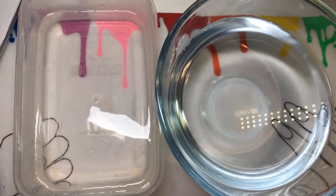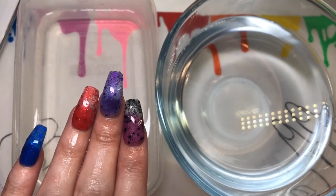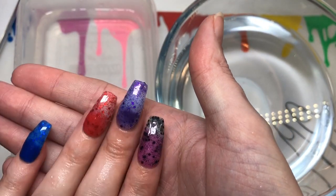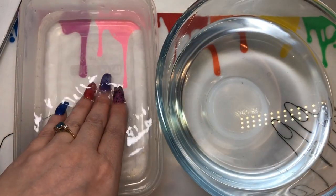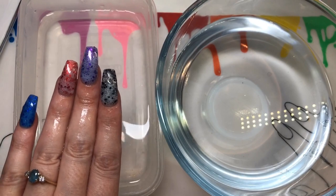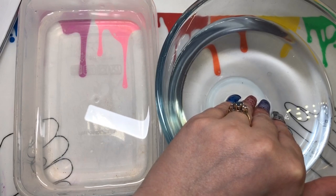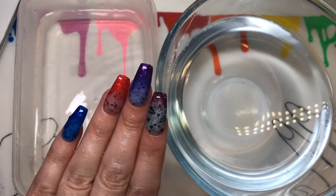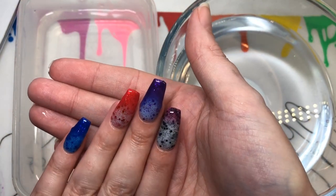Trying to get photos of thermals is just a nightmare, so I'm going to try my best to put pictures on Instagram showing the different color changes. With the blue it just goes slightly lighter - a more subtle change. You could have a cool gradient effect if your hand is at different temperatures, like if the tips have gone cold. How gorgeous is that gradient where it's warmer so it's clearer at the top and the color shows at the bottom - like a gorgeous ombre.